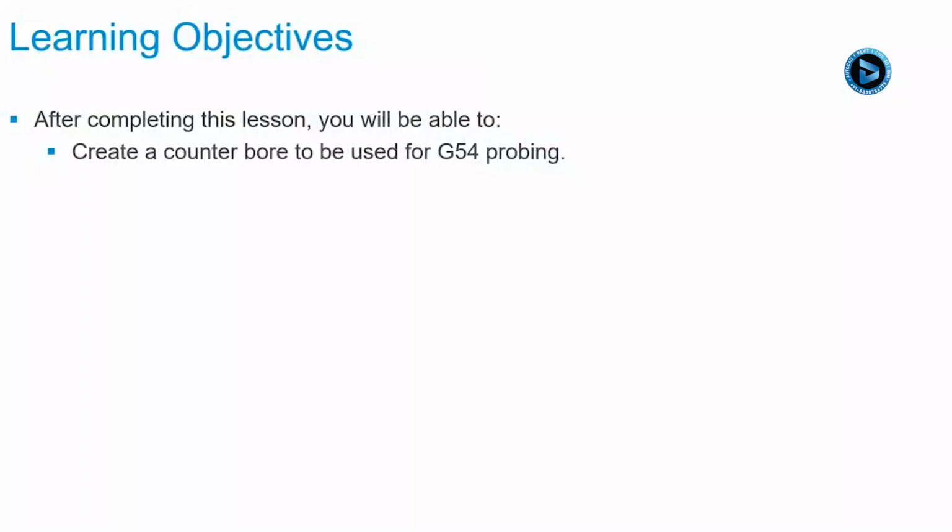In this lesson, we'll be adding a probing location to our soft jaw. After completing this lesson, you'll be able to create a counterbore to be used for G54 probing.